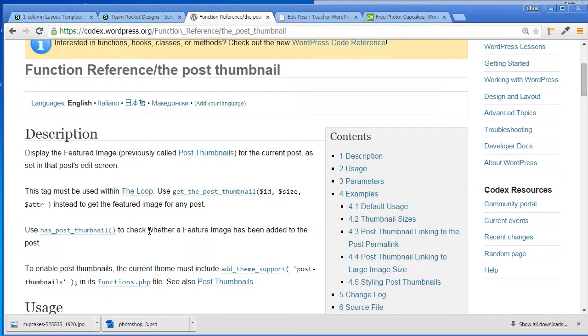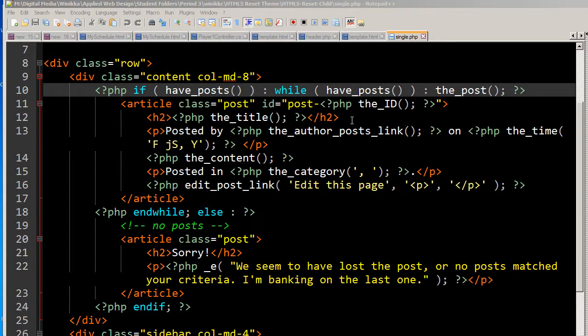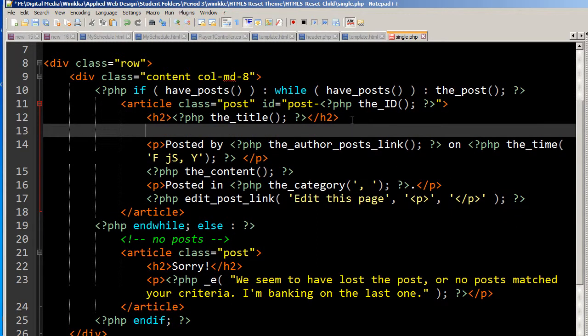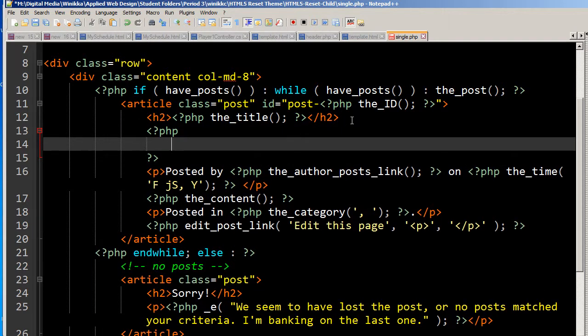And let's modify single.php because that was a single blog post. So I'm going to get single.php open, and we'll work with the thumbnail. So let's try putting, for example, a thumbnail image after our header 2. So we need PHP for this. And so I'm going to just code it so my PHP starts and ends there.